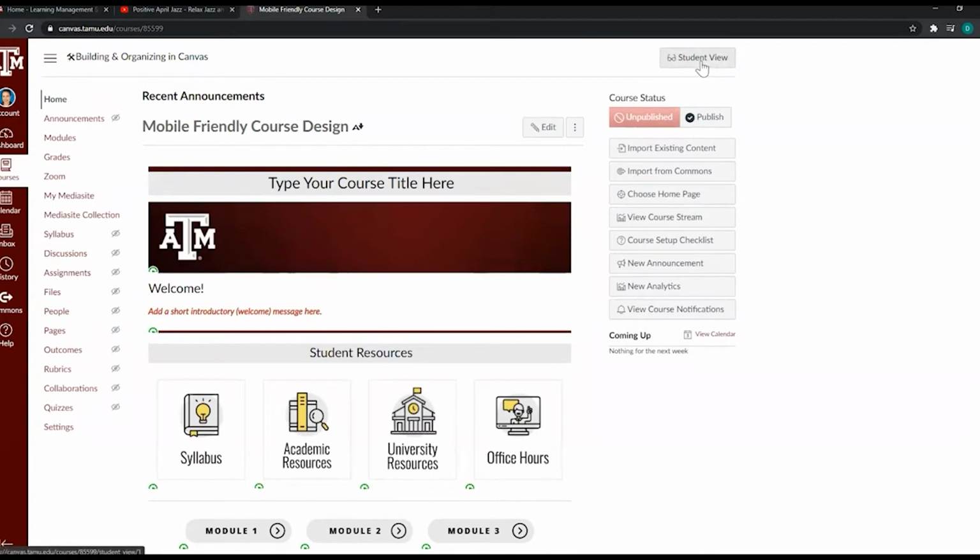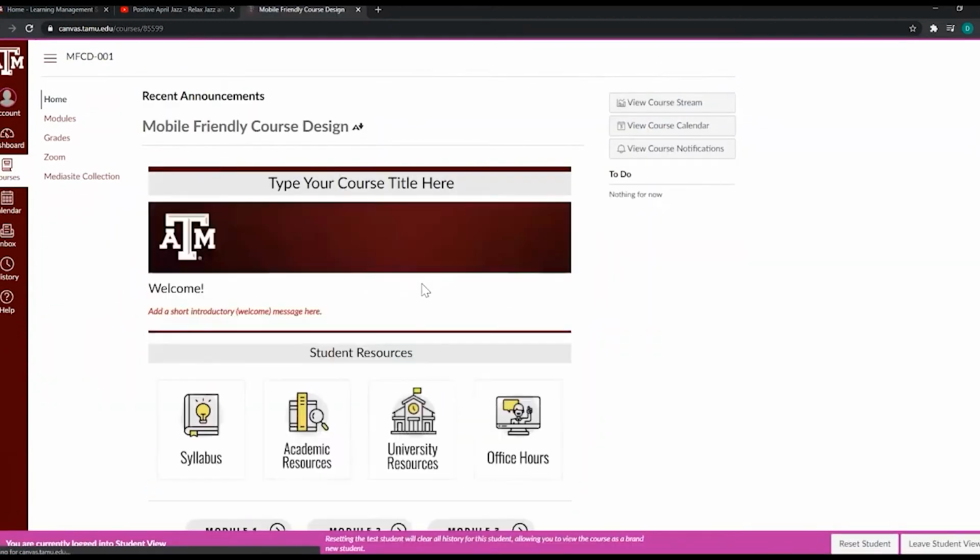So I'm going to click on it really quick once, so you can see what it is that the students are seeing. They get to see that same home page with these buttons, and they get to see a different version of the course navigation on the left. They don't get to see all of the different tabs that you have seen before from the instructor view. And you can also see that this view of buttons available on the right-hand side also varies.